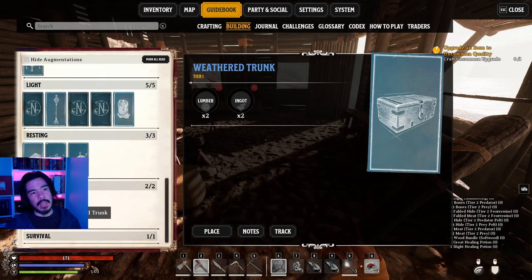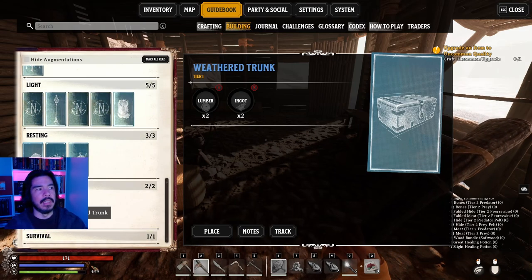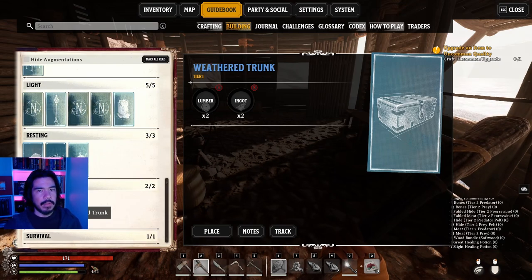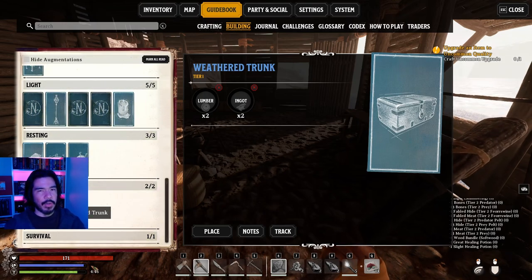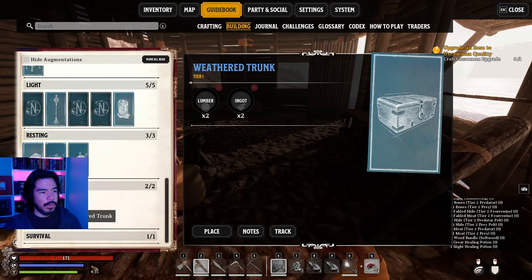Weather trunks. We're gonna need a bunch of lumber, a bunch of ingots. Okay, I think that's gonna be our task for the rest of the day. Because I don't want to go back necessarily to finish out that POI. I think we need to gear up a little bit more, because they took us out pretty quickly. Just wasn't doing enough damage. So yeah. Those 2 weather trunks, we're gonna need a bunch of lumber.